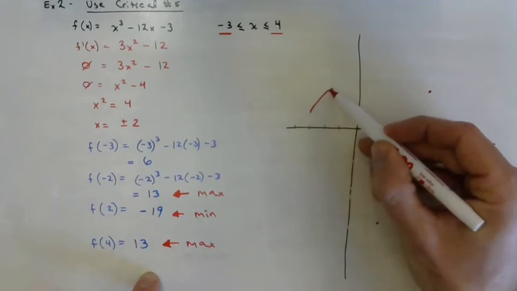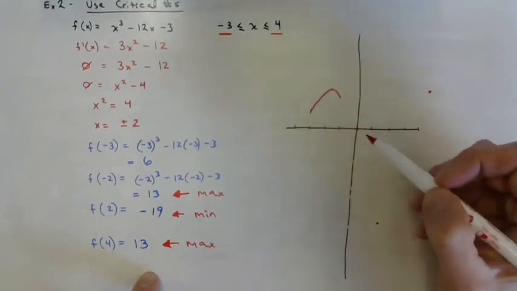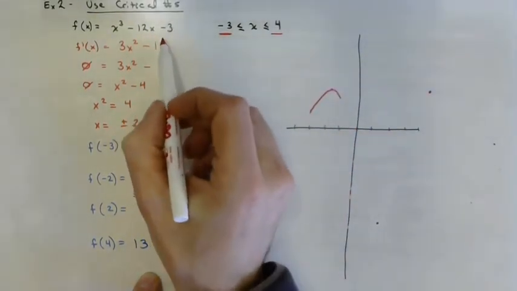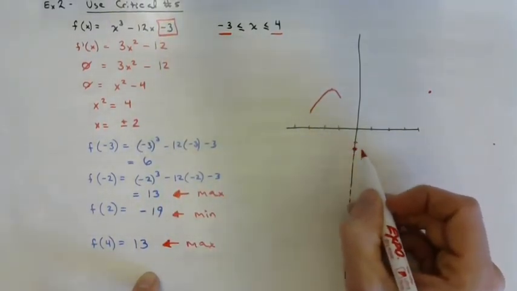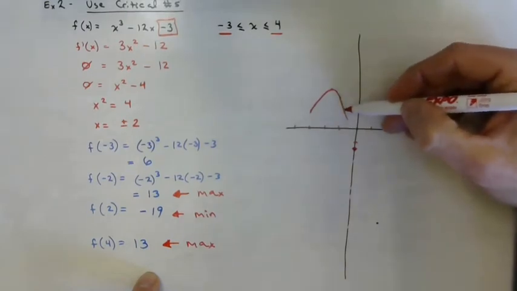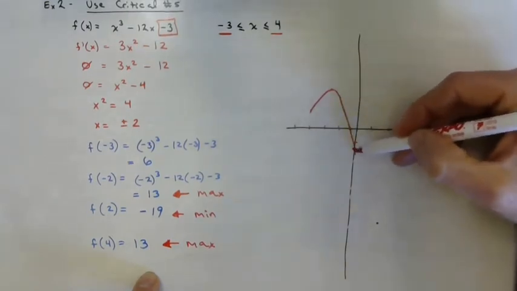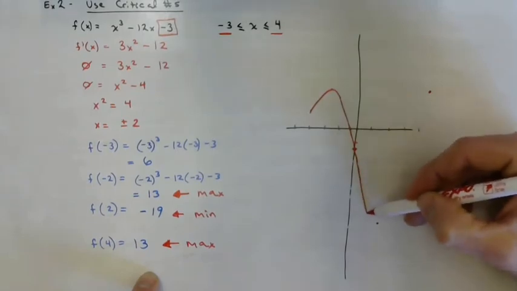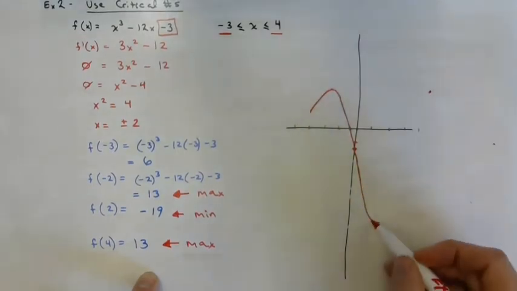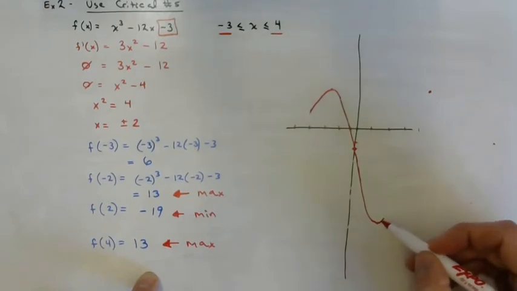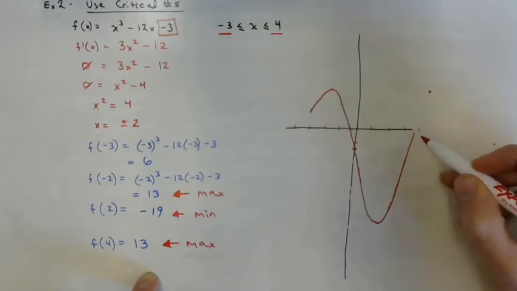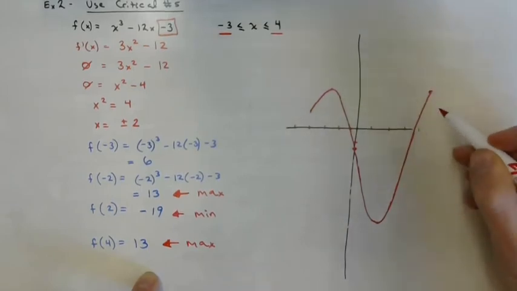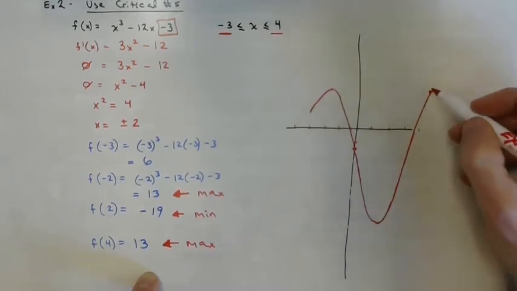We're increasing to our first critical point. Our y-intercept, you can note here, is negative 3. 1, 2, 3. Call it there. Doesn't really matter. It's just a sketch. Coming down, hitting our other local extrema, and increasing all the way to the end of our domain. And we don't know what the graph does beyond this point. Well, we kind of do. It just keeps going because it's cubic.